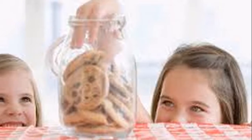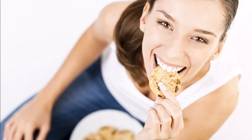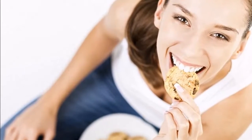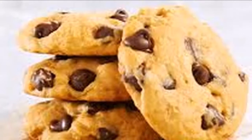It is recommended to eat more monounsaturated and polyunsaturated fats, which are found in olive oil, walnuts and avocados. Try to reduce your total consumption of meat, and we recommend introducing more vegetarian foods in your diet. Here's a list of forbidden foods you should try to eliminate from your diet.